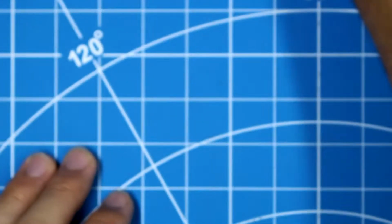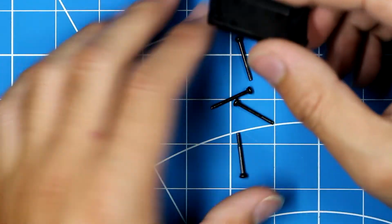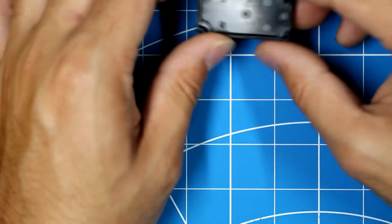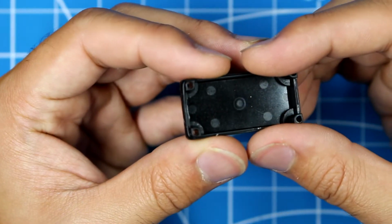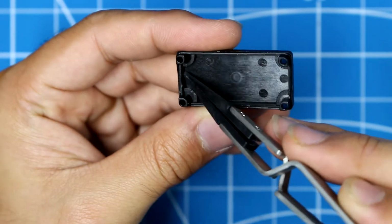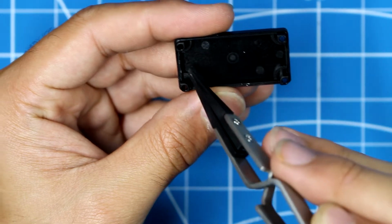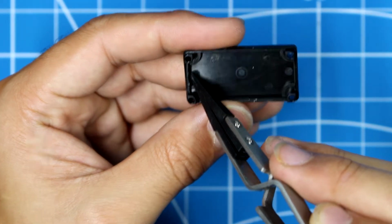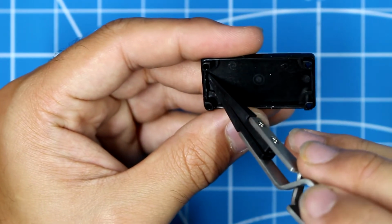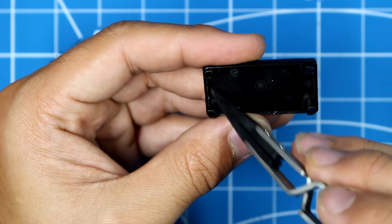So I'm going to set this aside for now, and we're going to go back to the bottom case here. Now the case fits on in one orientation. You can just remove those 4 screws. Now the easy way to tell the orientation of the case is one side of the case has a circular indent with this B lettering, and then one side is a flat side. The circular side is going to go on the opposite side from where the output of the servo shaft is, because this is where the brushless motor sits.